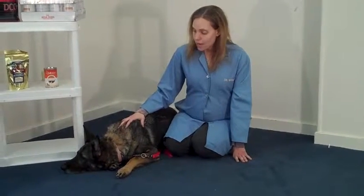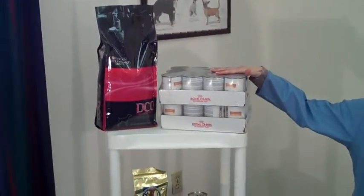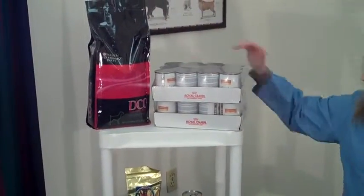What do you do if your animal just develops chronic anal sac issues? Sometimes it turns out that the animal, maybe for one reason or the other, is just not able to express the glands very well on their own anymore, and you find yourself consistently going back to the veterinarian over and over again for the same problem. If that's the case, your veterinarian may recommend a special food, usually a food that's high in fiber, like I have right up here. There's many different kinds, mostly prescription, canned and dry foods that are high fiber sources. Your veterinarian may also recommend a fiber supplement.